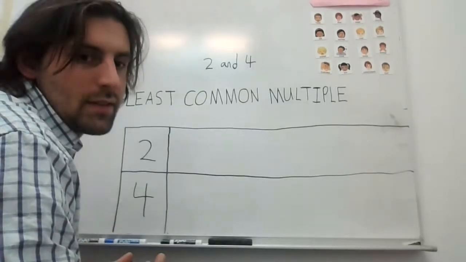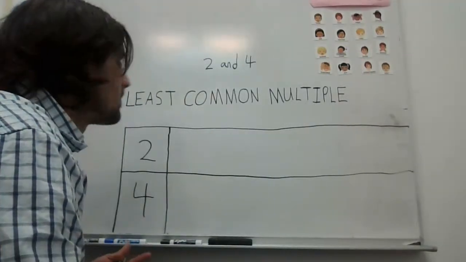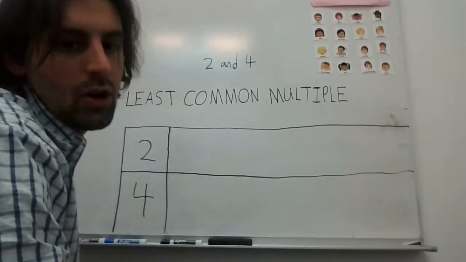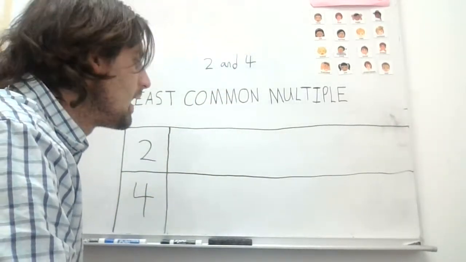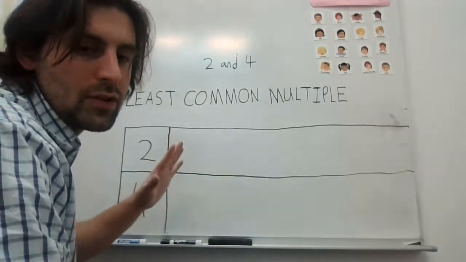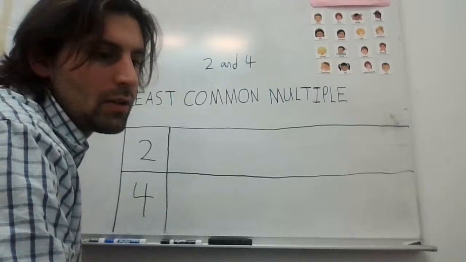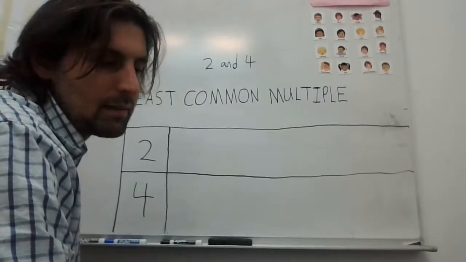Again, other students have previously asked me, how many multiples do I write? How do I know when to stop? My suggestion, write 5 multiples for each number. 5 multiples for each number. If you are able to find some common multiples after writing the first 5 for each number, you can stop there. If you don't see any multiples in common, then do another 5 multiples. You can keep going.